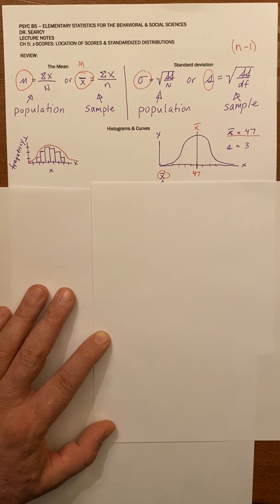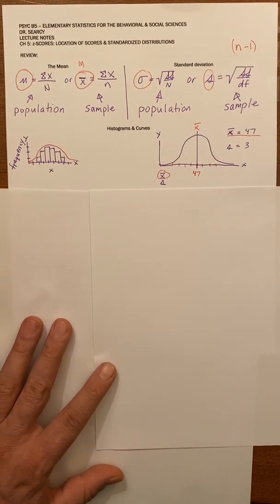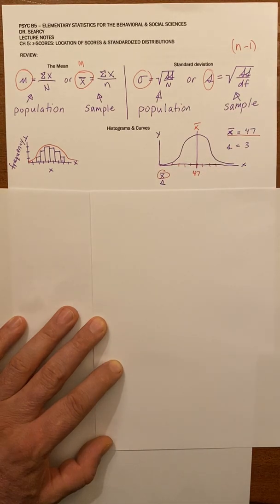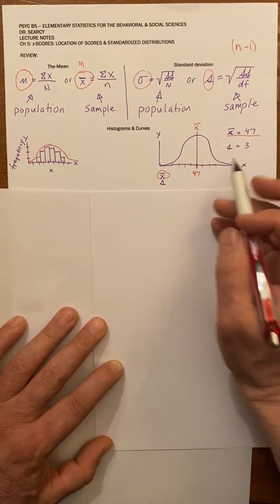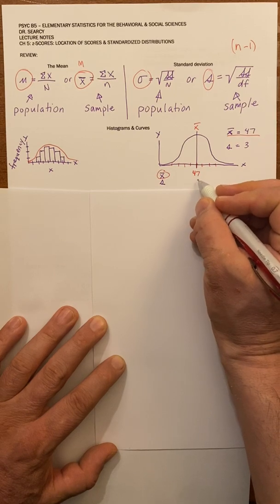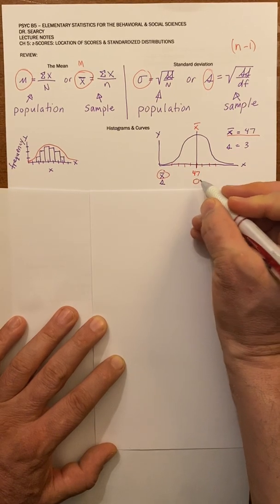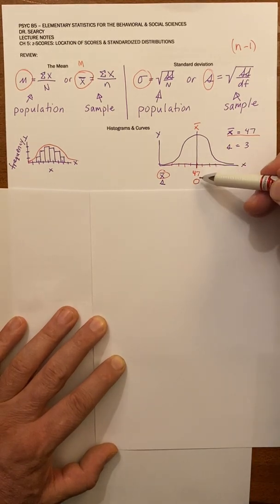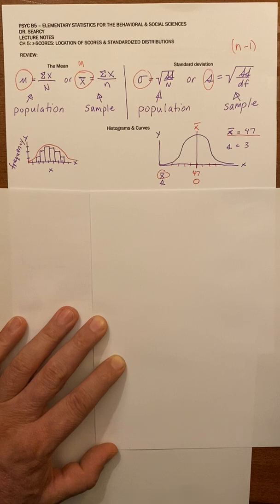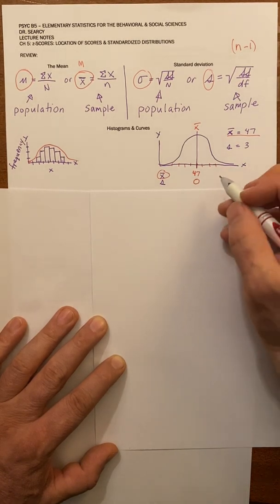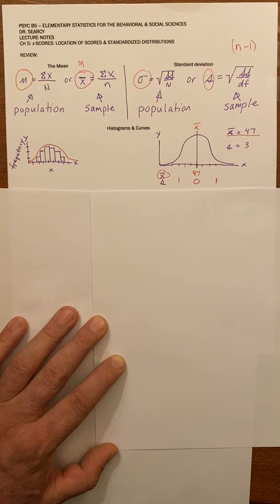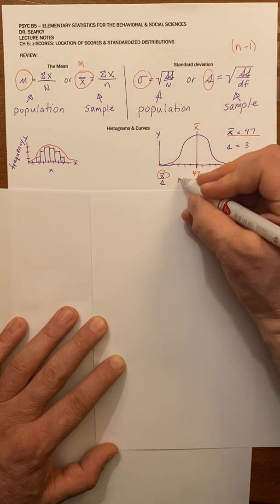Another thing that we've started to talk about too, though, is how you can plot the standard deviation right under that x bar, right? So standard deviation, this stuff that we're talking about up here. Remember, the standard deviation is basically a standardized distance away from the mean. And the way that we're representing it on these curves is we start counting away from the mean. And the way that we do that is by always noting that right under the mean, the standard deviation number is 0. And as we move away from the mean, then we can have tick marks that represent these standardized distances from the mean. For instance, I could put a tick mark here and a tick mark here. What would those tick marks be? That would be a 1 here and a 1 there.